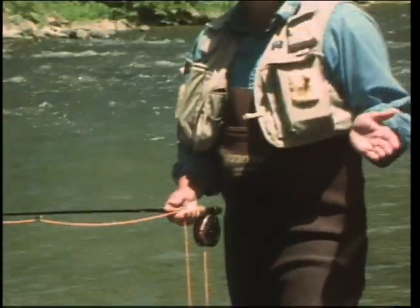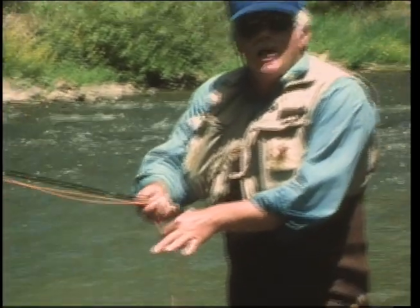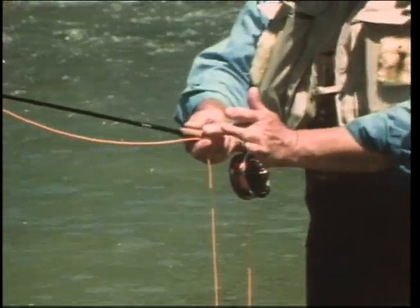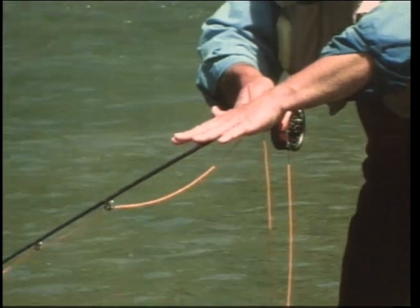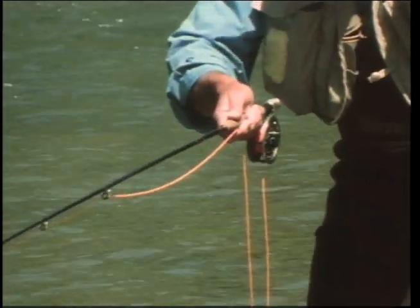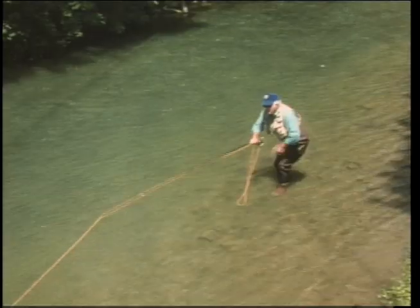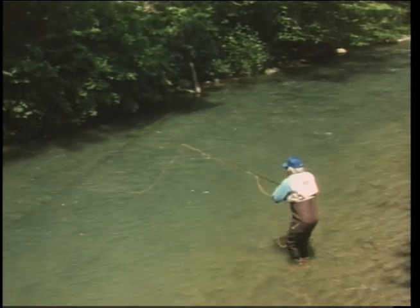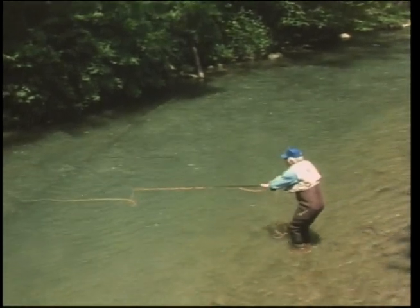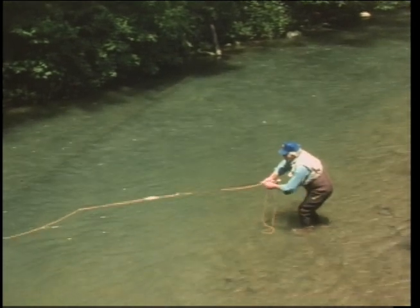Okay, there are three basic steps to line control. First of all, I'll tell you what they are, and then I'll demonstrate them. The first step is to put the line over the finger as soon as the cast is made. The second one is to lower the rod tip to the water. And the third one is to follow the flow with the rod tip at the speed of the flow. Okay? Now, here's the way it works. Make the cast, line over the finger, lower the rod, and follow the drifting line. Let me do that again.